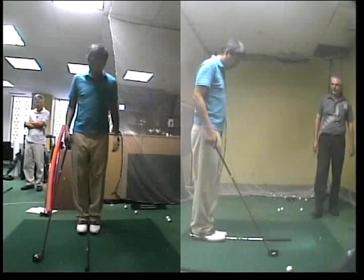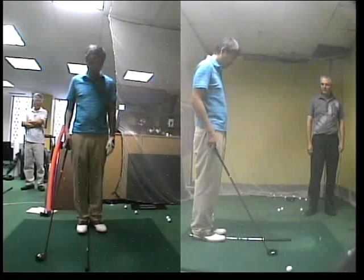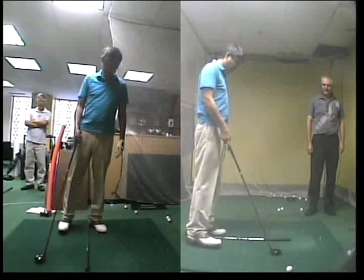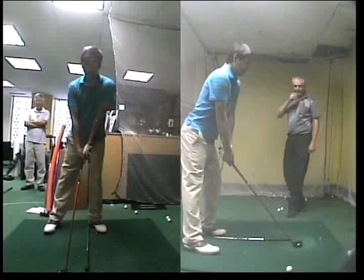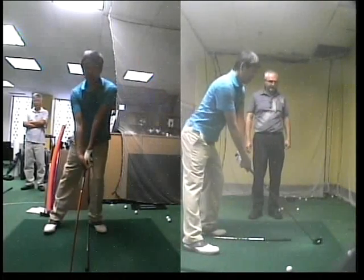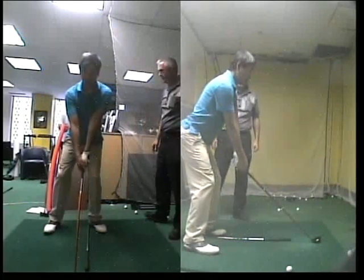So don't move the left foot. Just flare the toe open. Don't move the left. Yeah, just flare it open. There you go. Right foot. Got it. Take your grip. Now again, you may feel like you're miles from the ball. Okay, now carefully, this back knee, there you go, a little bit of knee bend.